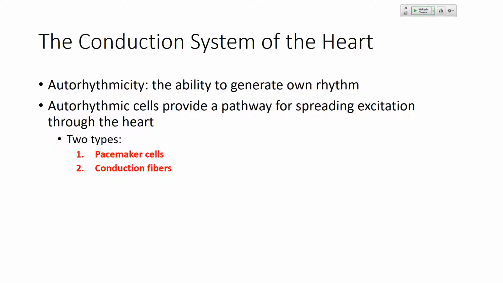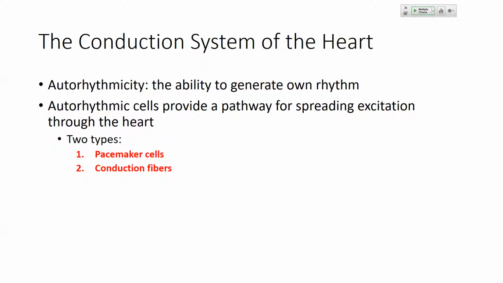This is going to be important. This is what provides the contractility of the heart as that conduction, that electrical activity, moves throughout the atria and the ventricle. Now, there are two types of cells in the heart in general. There are autorhythmic cells, and of autorhythmic cells there are two types, pacemaker cells and conduction fibers. And then there are contractile cells. So I want you to bear that in mind as we talk today.